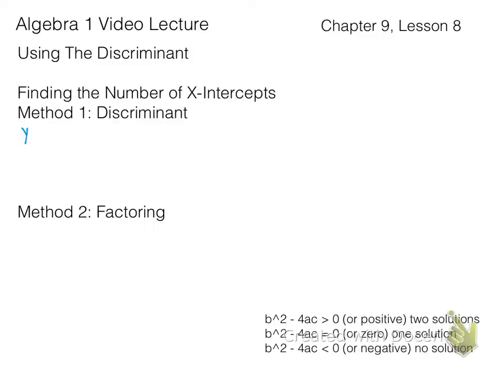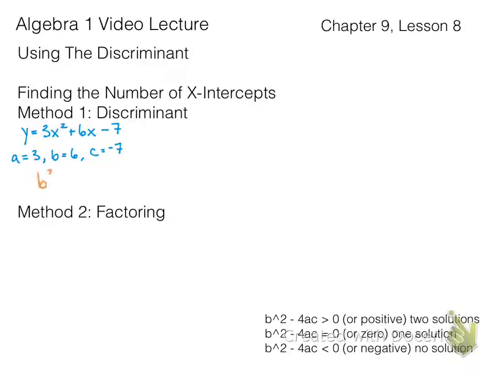All right. So the first method is obviously the discriminant. We just got done talking about it. Basically, anything set to 0, or if you just have y equaling, you can use the discriminant. So a equals 3, b equals 6, and c equals negative 7 for this particular example. And that would be y equals 3x squared plus 6x minus 7.